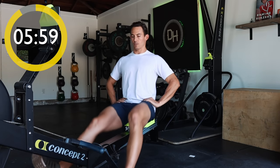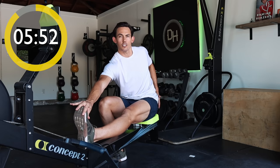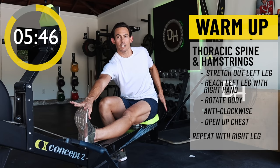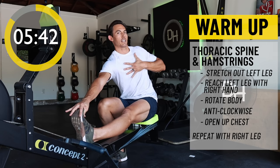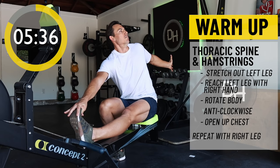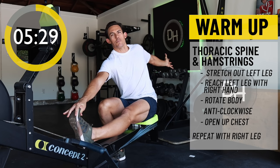Okay, 10 of those, very nice. Now, I want you to take one leg, you're going to put it up on the machine, and turn into your foot. This is just going to be a brief rotational and hamstring stretch. So, left leg straight, right arm is reaching across, grabbing the toe, and I want you to just open the chest up, like you're turning to open the chest up to the ceiling behind you, and take some big deep breaths there. It's better when you make noises like that.